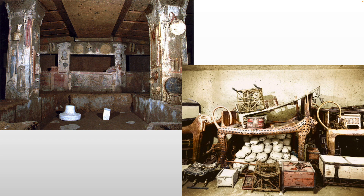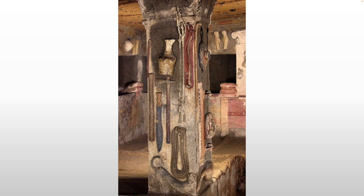There is also a depiction of a cat, right here, depicted beneath a rope, a machete, and an axe — all things the Etruscans knew they needed to maintain control over our feline overlords. In reality, the cat is there because it was a tool to prevent rodents, which would have been very common in ancient homes. But I prefer to believe it's an Etruscan warning that our cat overlords will eventually stop pooping in boxes and take over the world.